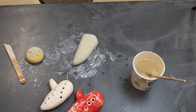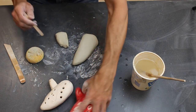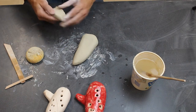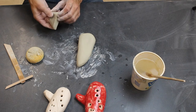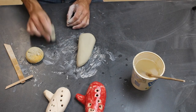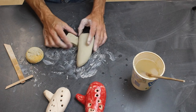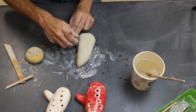Another piece of clay for the mouthpiece. A popsicle stick is what we're going to use to go in the mouthpiece there. Does that one fit? Oh, almost fits in there. Good. All right, so now we got to create the mouthpiece here. So let's see, I don't think we need so much, so let's get it to size, thickness, the bottom half. We're gonna cut it down.